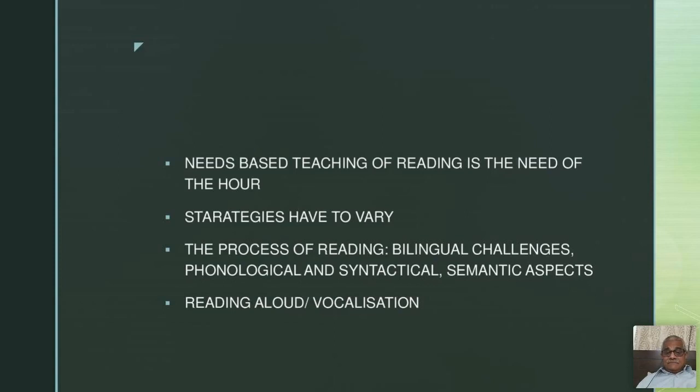Then at the higher level, you have to decide where you're going to bring in all these things. You can't teach all these things at all levels. Then you have to talk about coherence and cohesion in a given text: how ideas are strung together to make meaning comprehensive and complete. Coherence relates to the semantic aspects, the meaning aspects, the ideas. Cohesion relates to the structural aspects, how sentences are linked, how paragraphs are linked, how cohesive devices are used in a text to fuse together the structure of the text in a very fine, meaningful way.